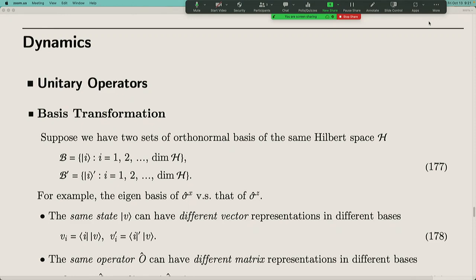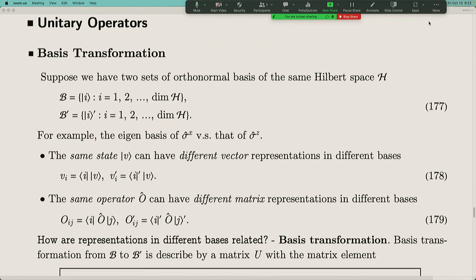The last topic we want to touch on in the first part is dynamics. As we mentioned at the very beginning, quantum mechanics as a physics theory needs to provide predictive power. That includes predicting observables, which we already talked about, and also predicting time evolution, which is dynamics. When we talk about observables, we talk about Hermitian operators, and when we talk about time evolution and dynamics, we have to touch on the unitary operator. So let me first introduce what a unitary operator is.